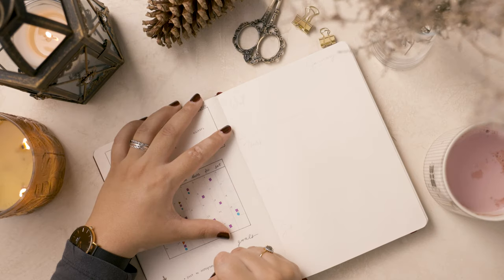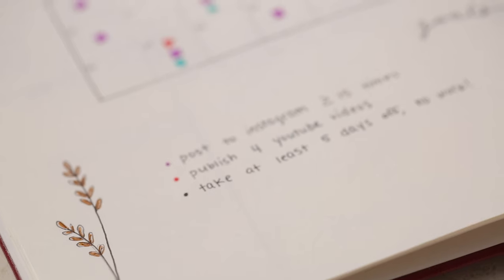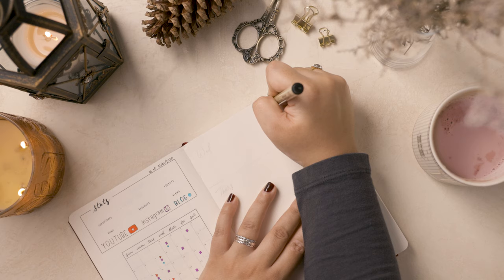At the bottom of this page, I'm leaving a section for goals that I might have for that month. My goals for January are related to consistency and making sure I take a couple days off.